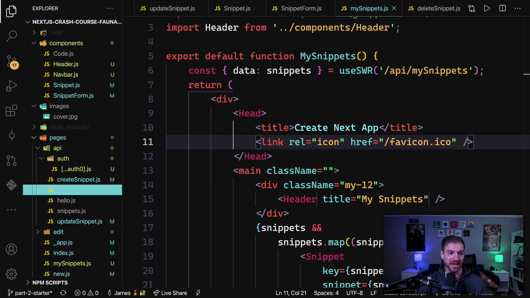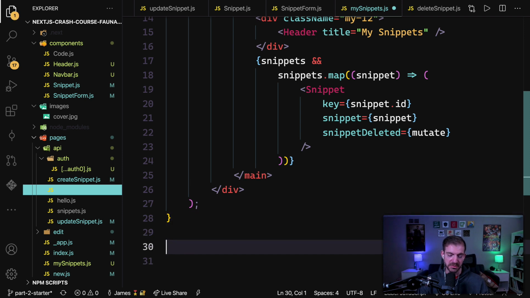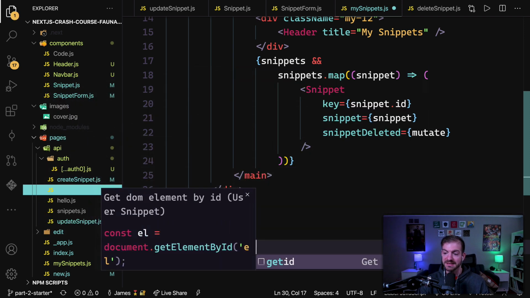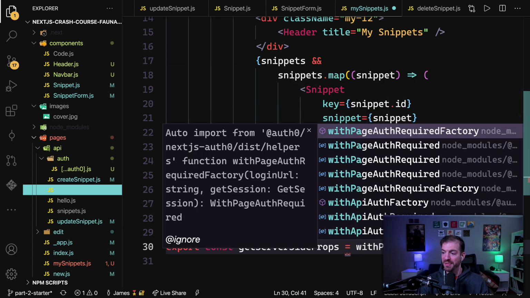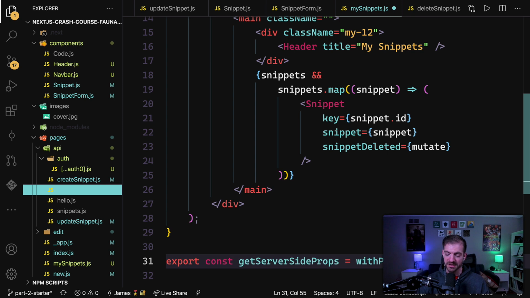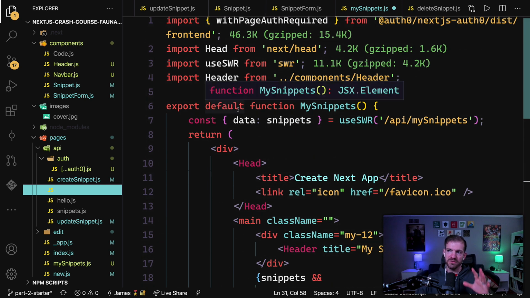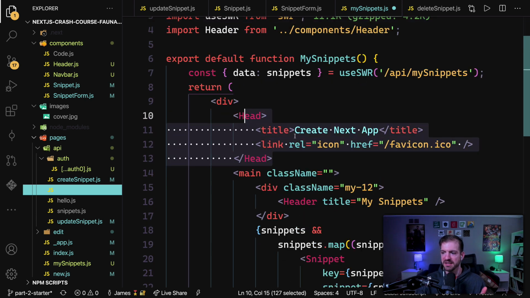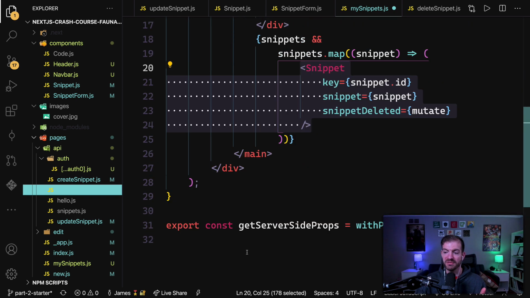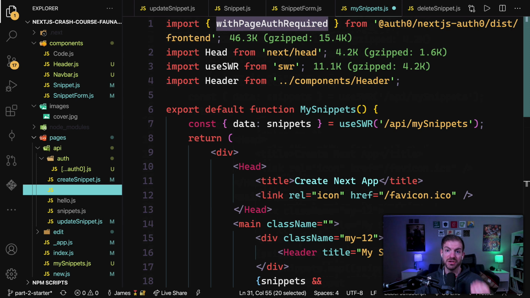And another thing that we haven't done is we need to make sure that the user is logged in. So we can go through this process again of export const getServerSideProps equals, and then call the withPageAuthRequired. So I got the auto import up here. So really quickly, now that we have a few pieces already templatized, we've got a couple of components in here to help us display information. We've got the hook from Auth0 to be able to require that the user be authenticated before they get there. That stuff is together.